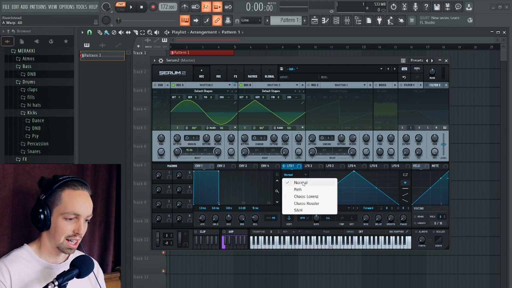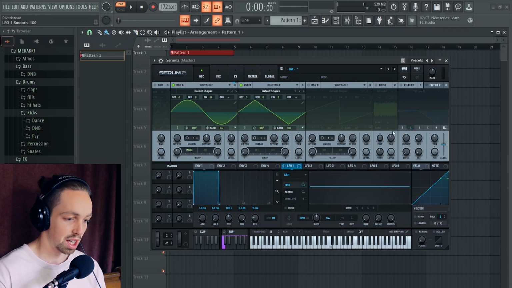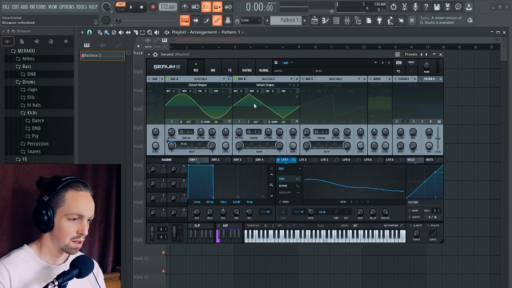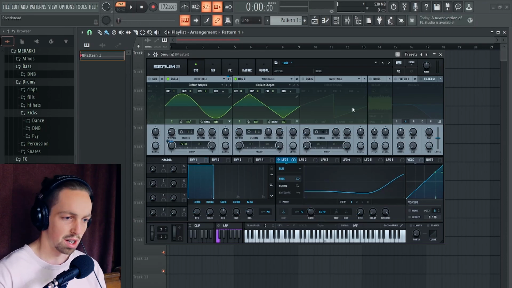And then I'm going to get a sample and hold LFO for some random modulation. Turn up the smoothing, so we've got a nice fluid motion. And I'm going to switch it from BPM to Hertz and make that a nice slow rate. 1.5 Hertz should do it. And I'll just have that be a nice small range here. And let's hear what we got with that. Nice, that'll do for now.